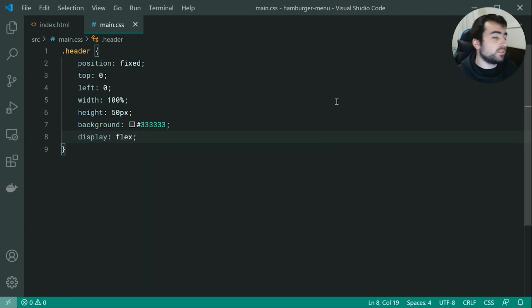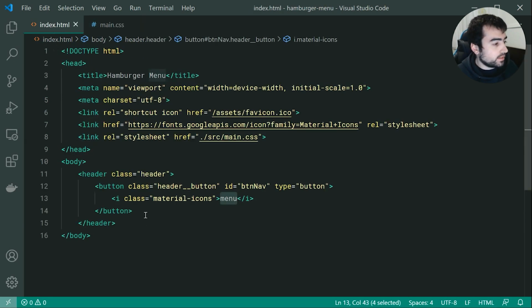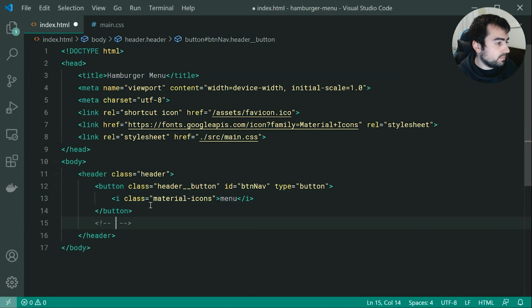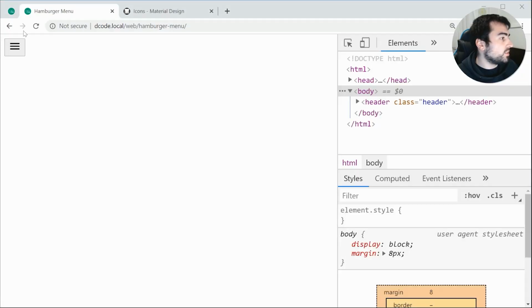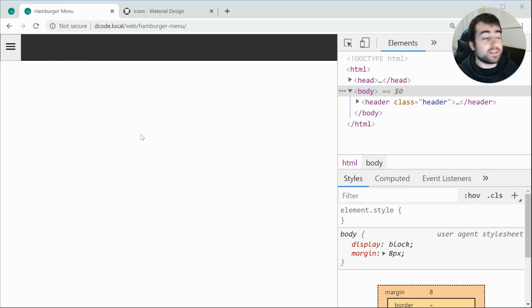Okay, so the reason for this flex is because we want the option to potentially include more things inside the header. So for example, a logo down here or something like that. You can do this quite nicely using flex. I'm not going to be covering that in today's video though. Anyway, let's just save this and refresh, and we can see we get something like this.